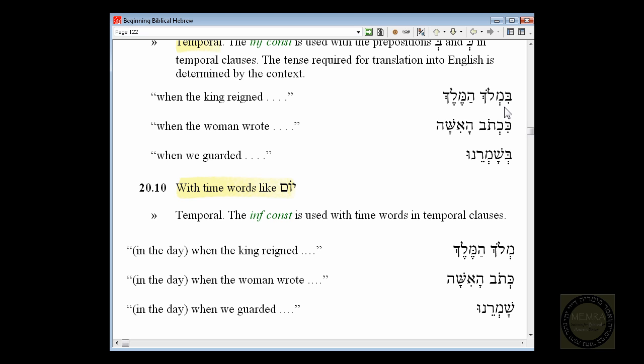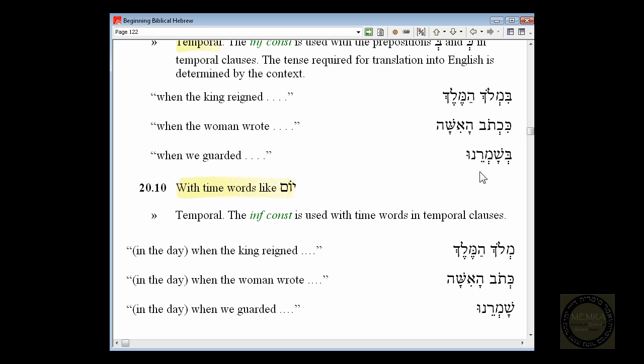Of course, here it's easy. We have bet, and then we have Shiva Holam. Here we have kaf and Shiva Holam. Okay, again, that pattern is consistent. That tells us it's an infinitive construct. But what I'm telling you to remember here, because of the last example, we don't have a Shiva Holam. We lose the vowel pattern.